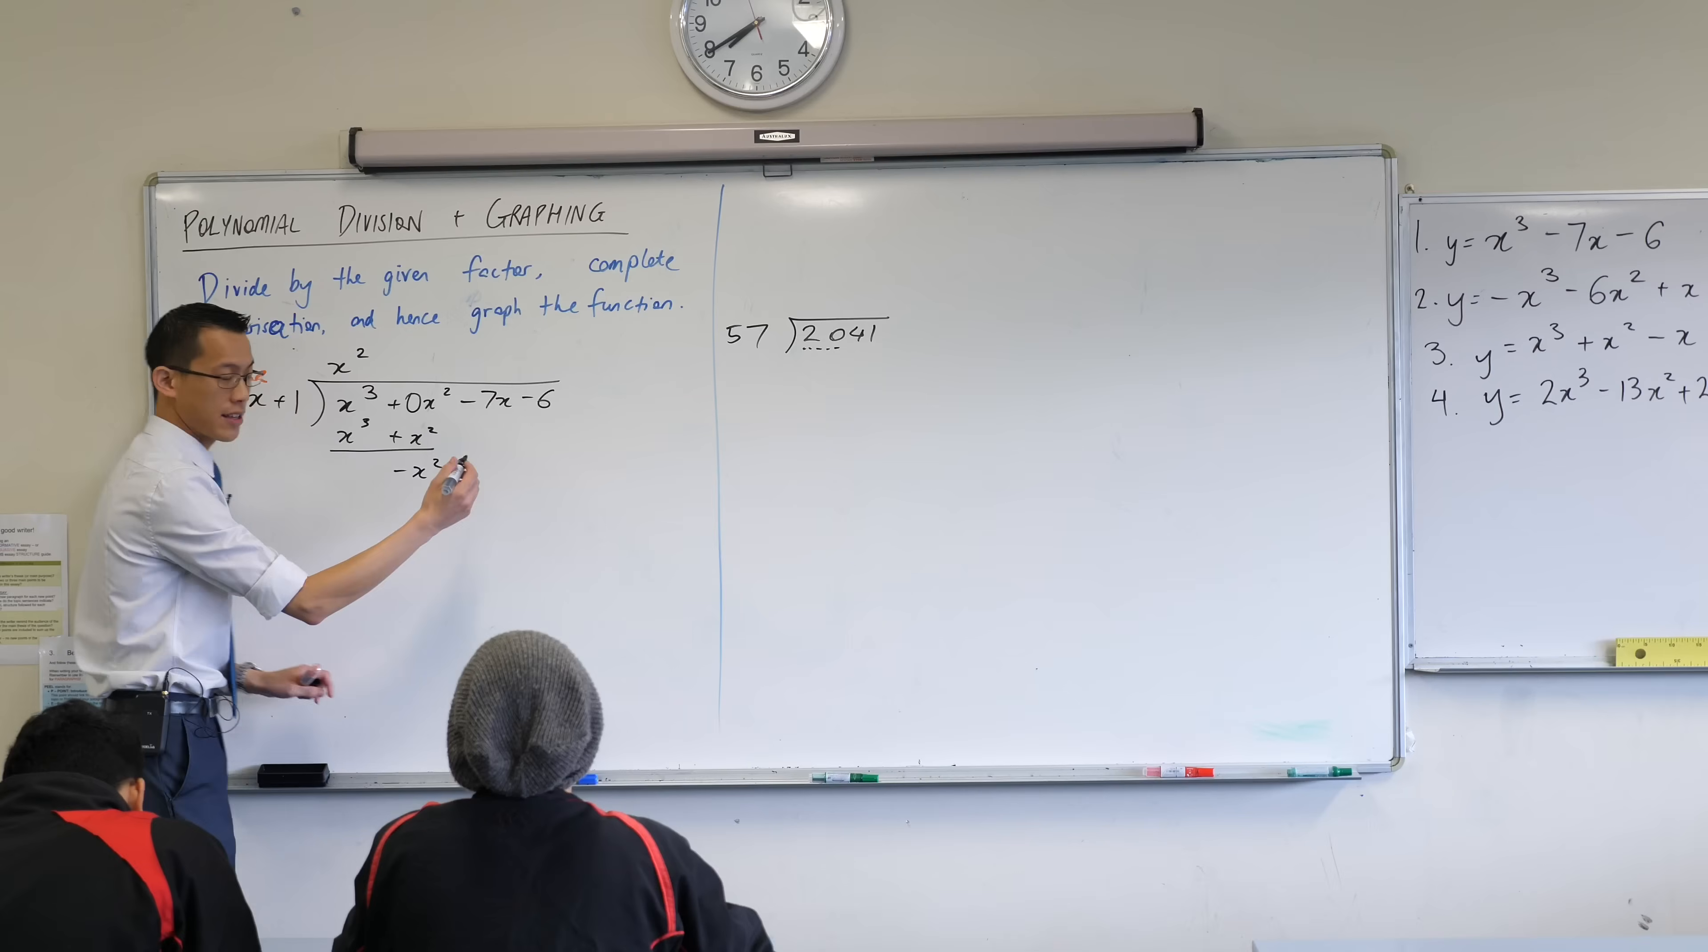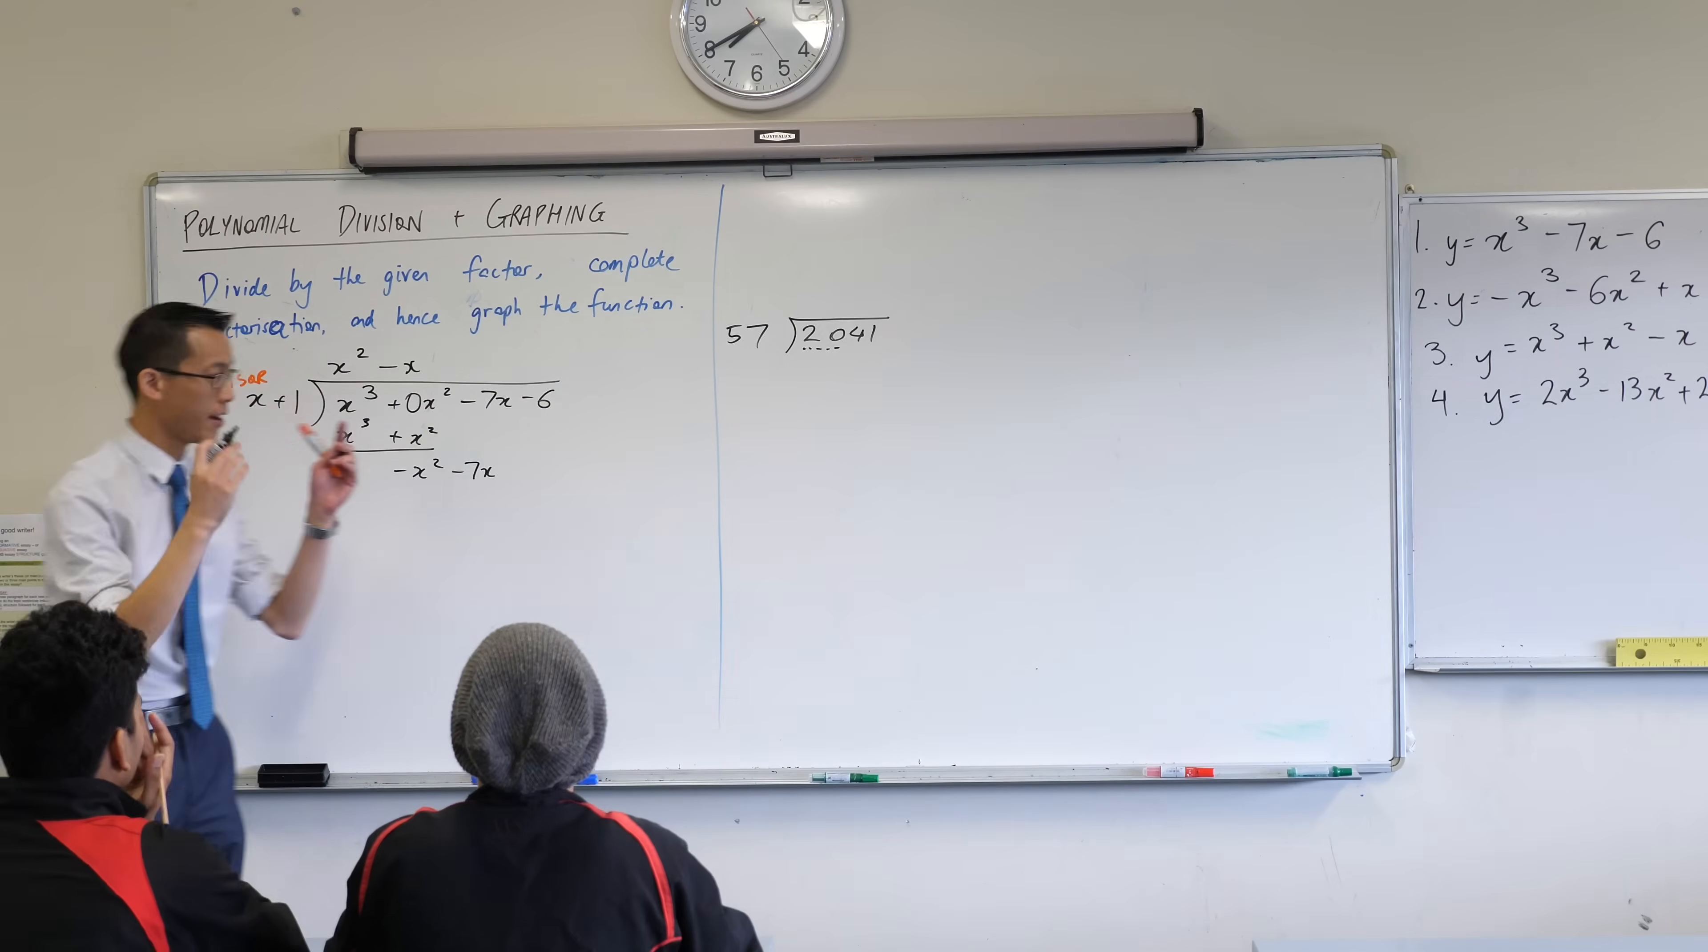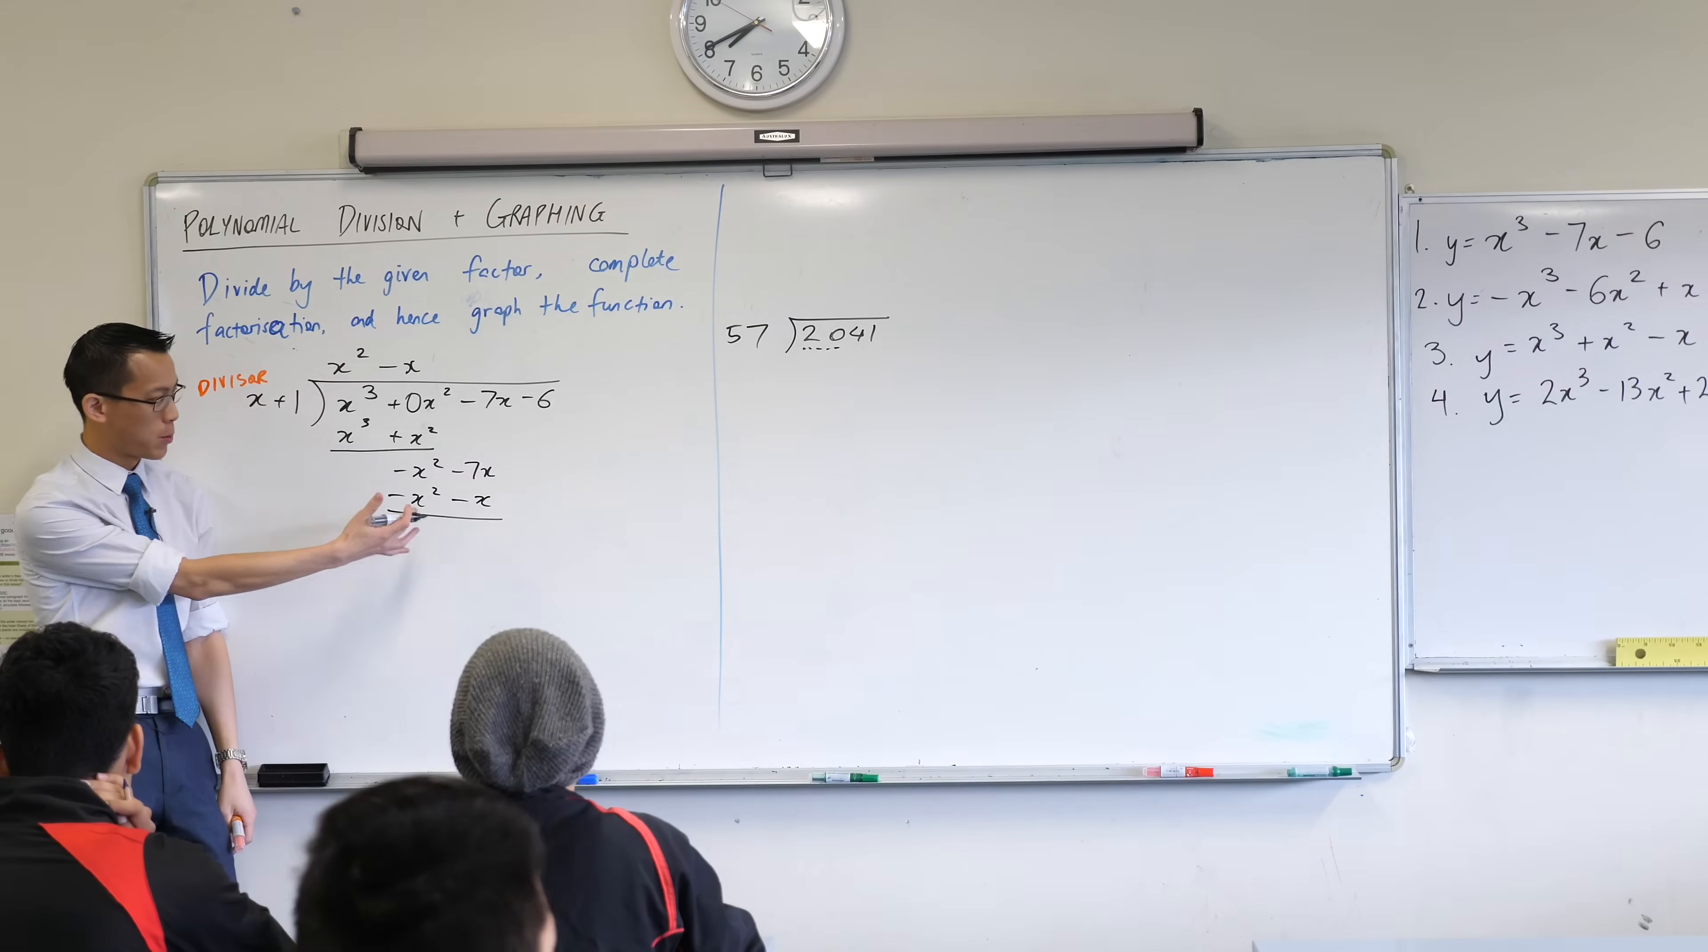Okay, I'm then going to do the next step. What's the next step? Okay, I'm bringing down the 7x, and now I'm ready to go again, just like I was at the start. I've kind of completed one cycle. So I'm going to ask just like I did before. How many times does x go into that guy? Minus x times, which is weird to say, but you know that you've got this right if when you multiply back round, you're going to get something which cancels down here. So I'm going to multiply x plus one by minus x. So I'm doing distributive property. We're multiplying out the front. Hold on a second. Yep, yep. So I'm going to get an x squared, but what's going to be out the front? It's going to be a minus. Thank you very much. That's the whole point there. And then minus x. So many coefficients and polynomials flying around, it is hard to keep it straight. But at this point, I now know what this looks like. I'm going to do my subtraction now.